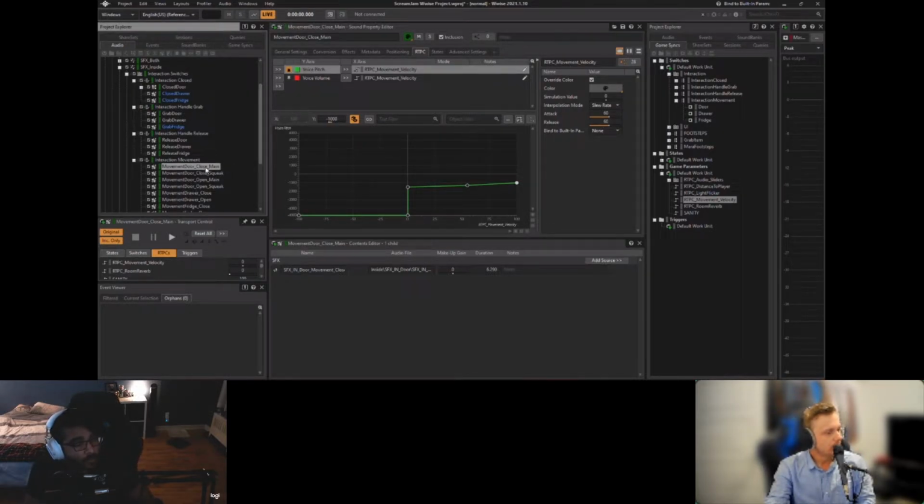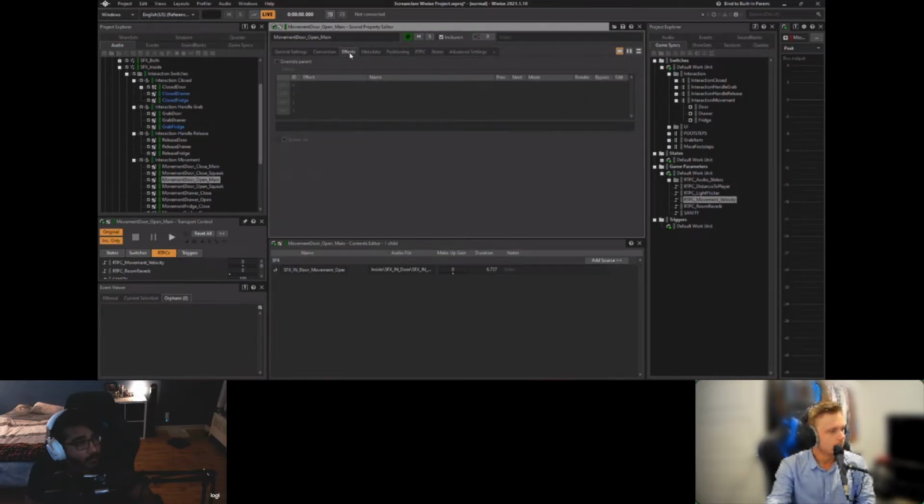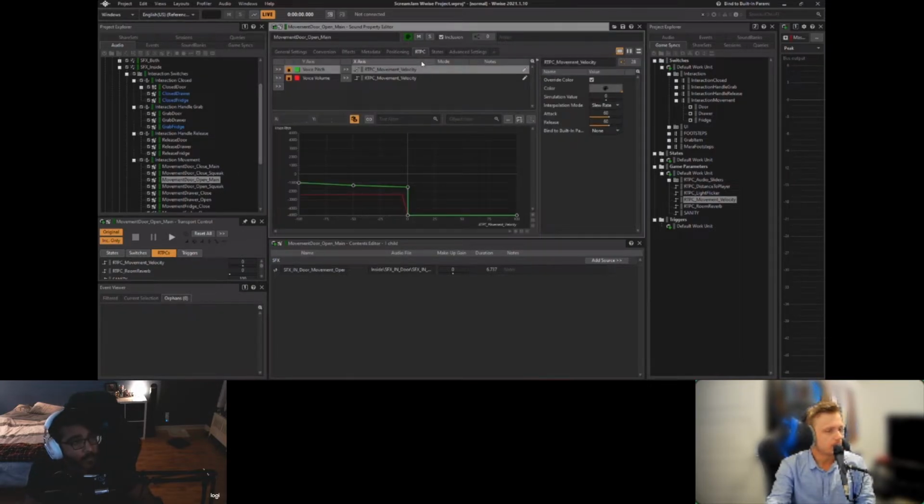And so that's for the closed sound effect for the door, but we also have the open one, which is pretty much the same thing, but on the opposite side, because here it started at 0. Because minus 100 is the open one, and plus 100 is the closed one. And yeah, that's pretty much the base of it, and that's how it works within Wwise.